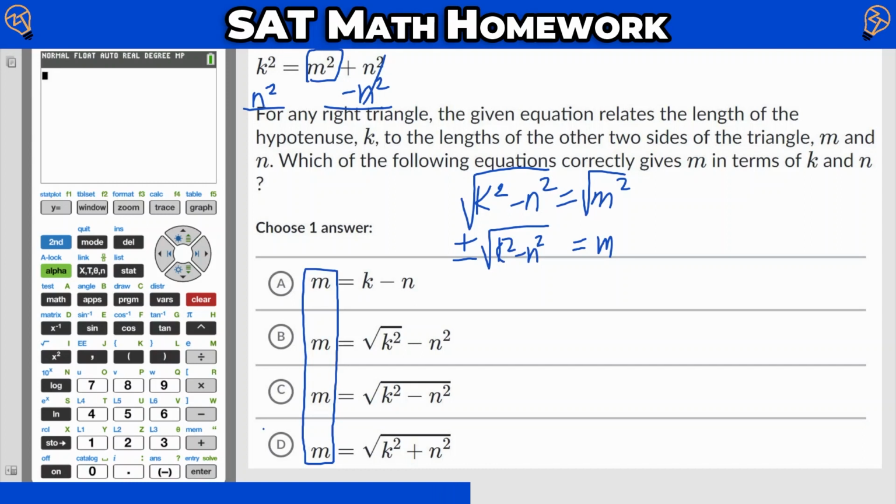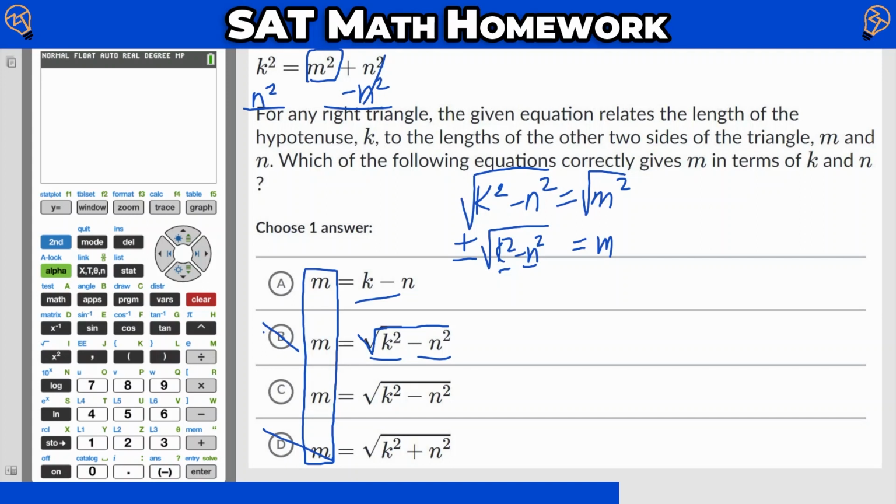Make sure that you avoid the common mistake. We already can tell it's definitely not D or even B, because it's so different. Those two don't make any sense. If one of them has the root, it should be the whole thing with the root. But the common mistake that's made to choose option A is thinking that you can somehow take the square root of each of these individually. If you could, yeah, you would get option A.